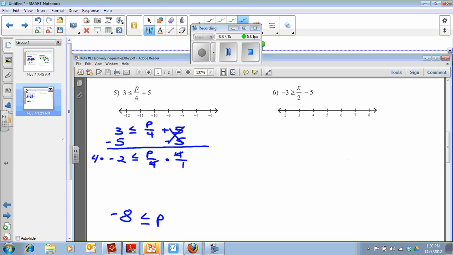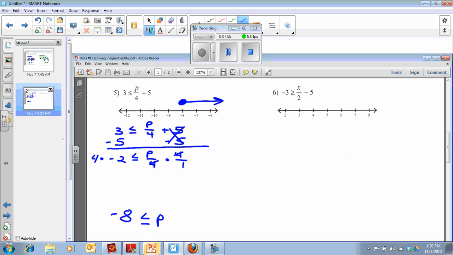Remember, I have to read the variable first. So all my solutions p have to be greater than or equal to a negative 8. I'm kind of reading backwards. P is greater than or equal to a negative 8. So because it's greater than or equal to, it includes the number negative 8, and I want to graph that in the negative direction on the number line. All my solutions have to be greater than or equal to a negative 8. So I think I graphed that the wrong way. So let's start that again. All my solutions have to be greater than or equal to a negative 8. So once again, I'm going to color in my circle. But I want all my solutions to be greater than or equal to a negative 8.